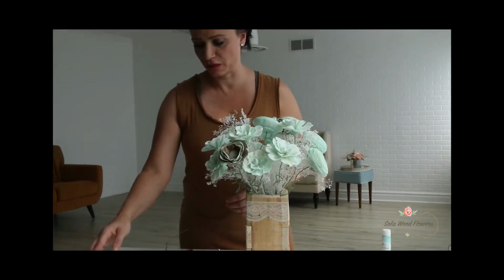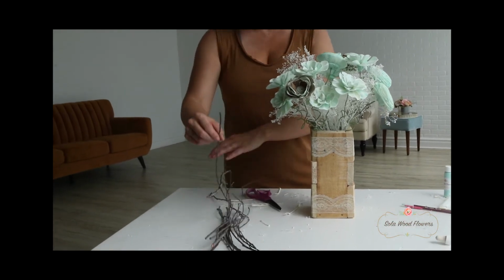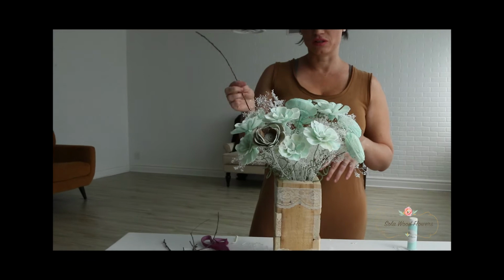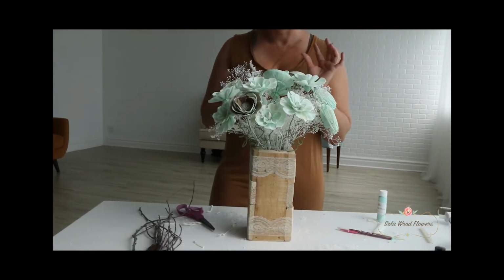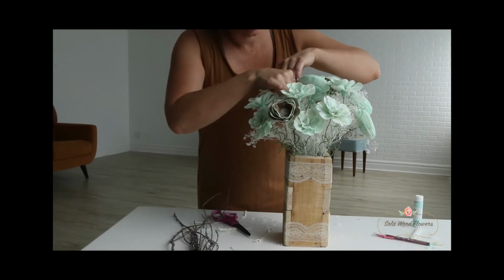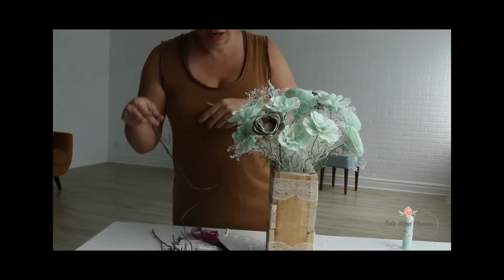Okay, so now I'm going to plug in my stems. The reason why I don't do this in the beginning is because these can damage the flowers and you don't want to be moving your flowers around when there's hard sticks in the middle of it. And also these don't really add anything to the fullness. It's just more the look, so they can be added at the very, very end.